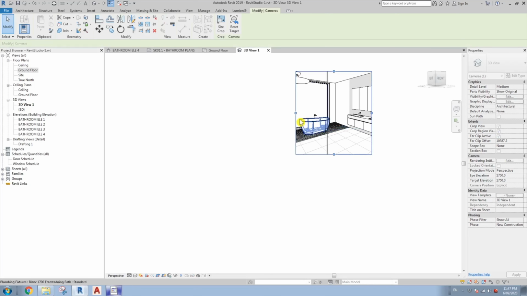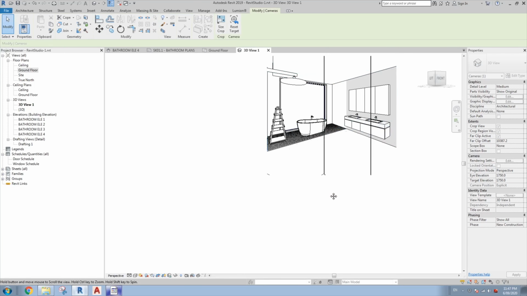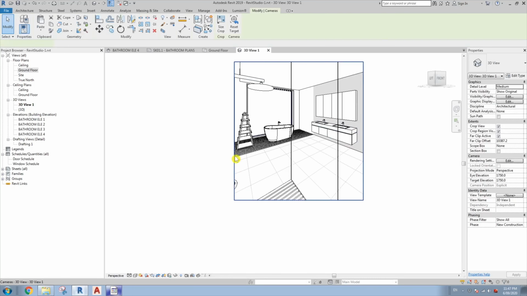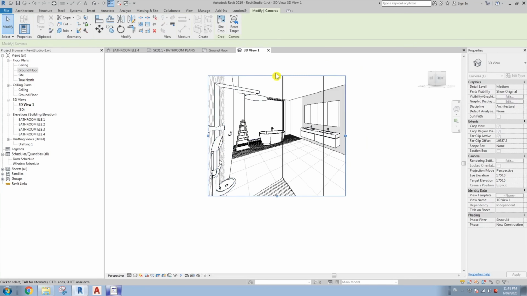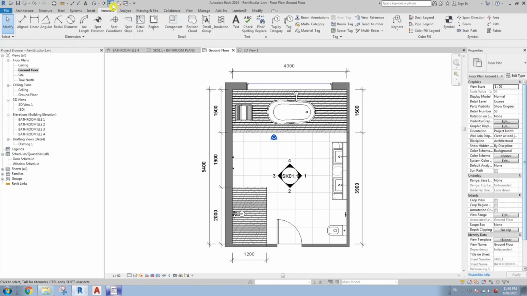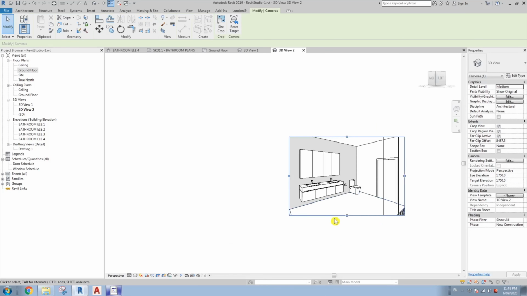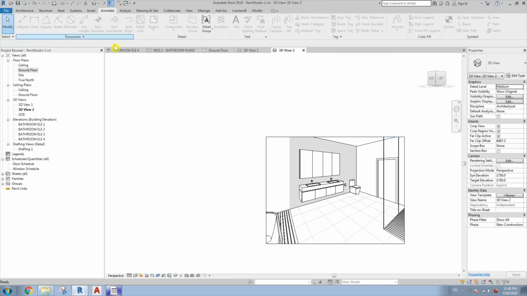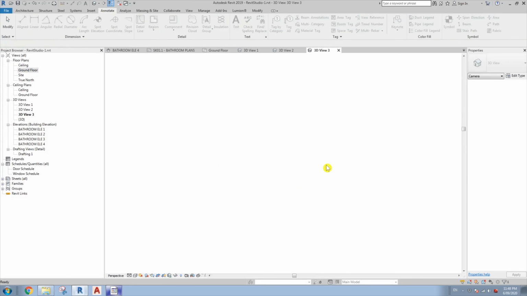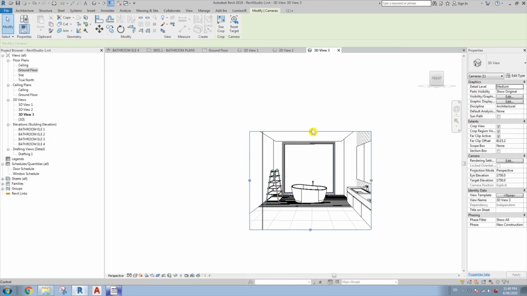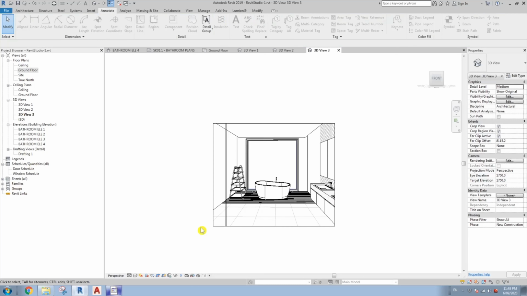Again, extend the crop view. So the 3D view is done.